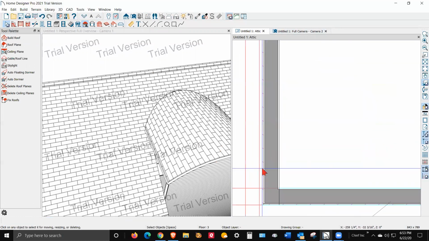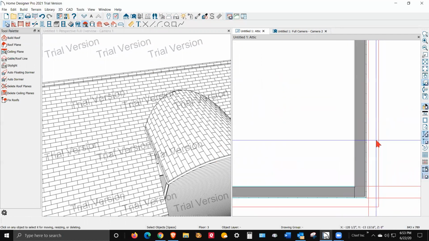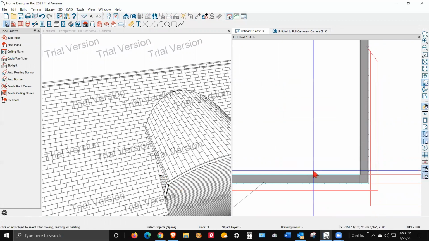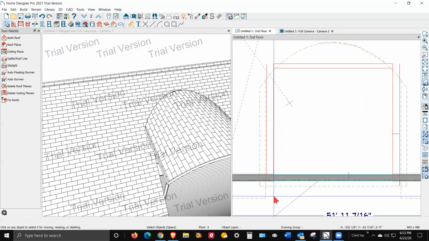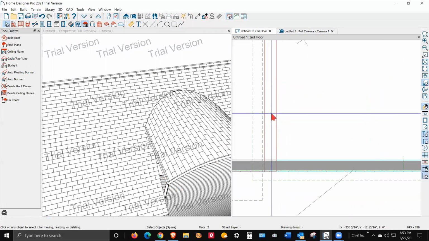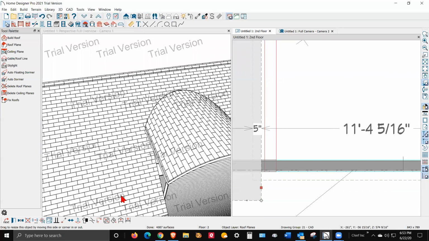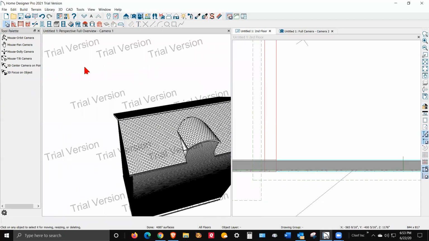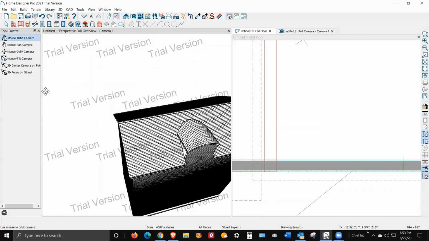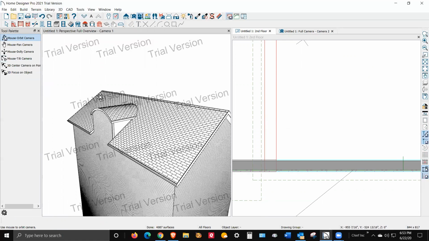Okay, I can see the siding facing outward, but it's not showing here because I guess I came in a little bit too close with the hole in the roof polyline or the edge of this. Well, it looks like plenty of space. I'm going to move it over just a little bit more. I'm trying to get that wall to get a better angle on it. Yeah, that wall is just not building on either side.